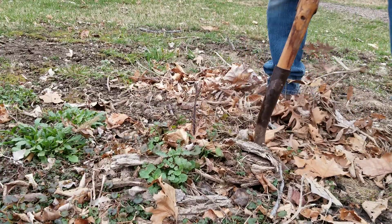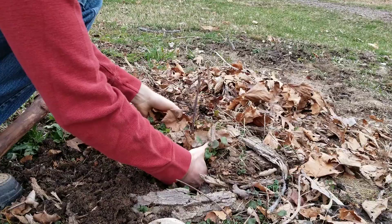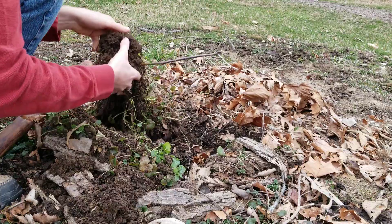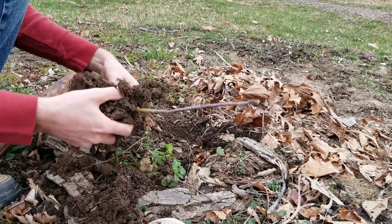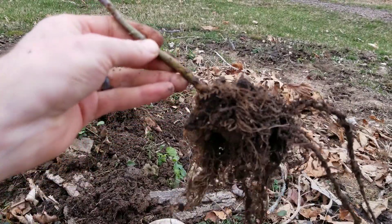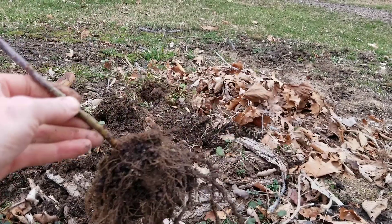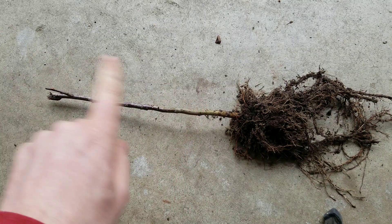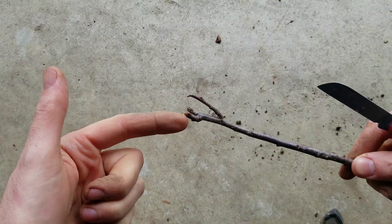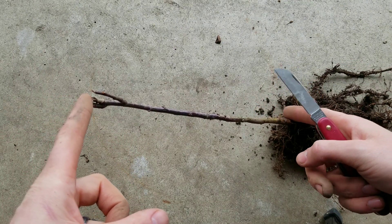The little seedling tree I've got, we're going to dig it out from where I had planted it. It got nibbled on by some rabbit or deer a couple of different times, so it's shorter than it was, but that doesn't matter too much because we're going to cut off the top anyway and bury the entire rootstock. That looks like a pretty good healthy root system — hopefully I didn't disrupt it too much. This had grown to about twice this length, got snipped off, re-grew, got back to about the same spot, and then got nibbled away again. So it can support bigger top growth than this — that's an advantage.